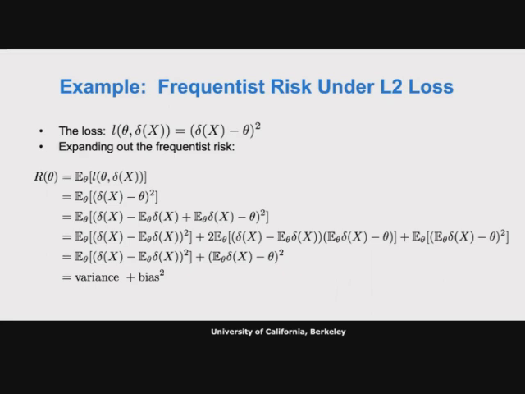And if you were doing the bootstrap, for example, you would replace all those expectations, which are gotten conceptually by looking at lots and lots of draws of the data, right? That's what E sub theta means. And saying, well, I'm going to simulate that with a bootstrap. And I'm going to replace all those E thetas with bootstrap samples and get sampling distributions. And so now you're going to get a bootstrap estimate of variance or a bootstrap estimate of bias. And now you have a bootstrap estimate of the risk. And you can use that to evaluate various procedures just based on the data and this resampling procedure. Or you can try to do mathematics with this.